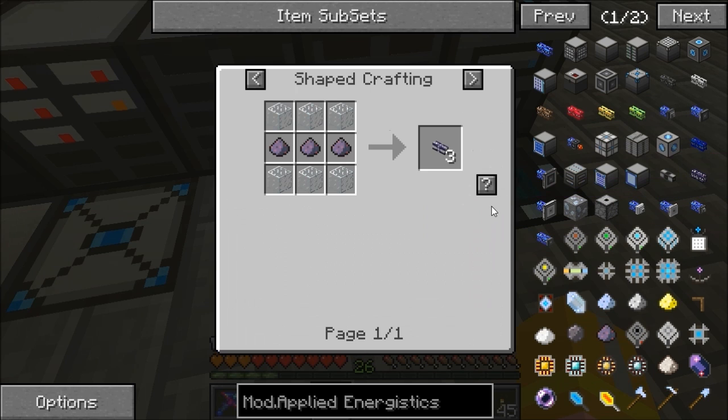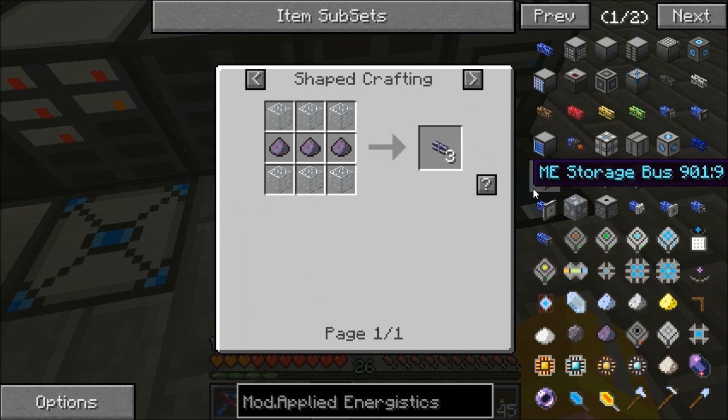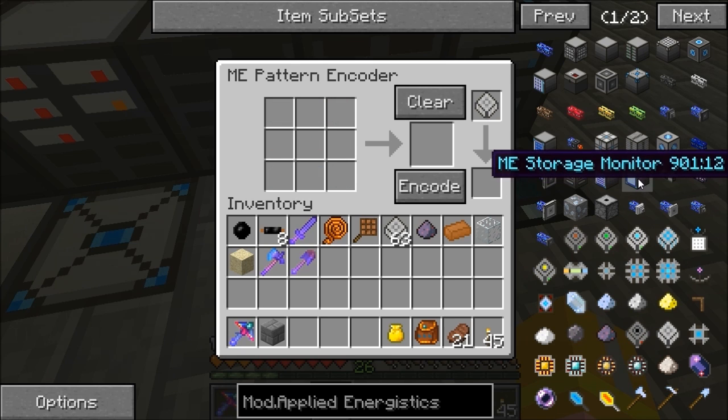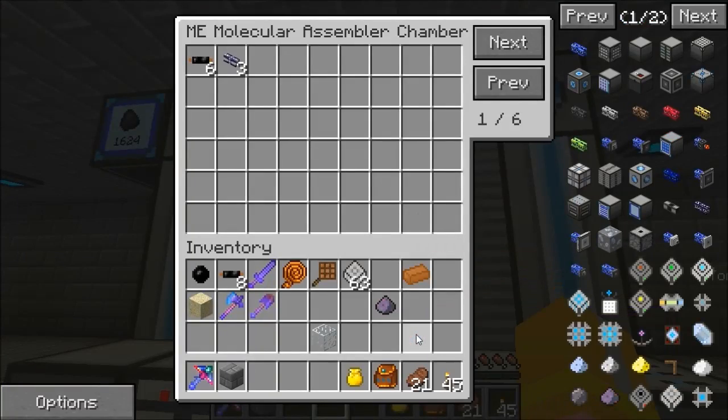But apparently, if you shift click with, oh, is it? I'm doing the wrong click. No, it's only shift left click that'll work, and that doesn't do anything. Okay, let's just do it manually then. Screw it. So there we go. That makes ME cable. We'll encode that. We'll add that to the system.